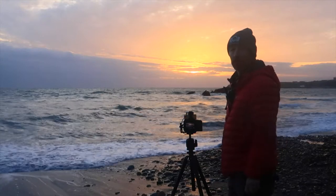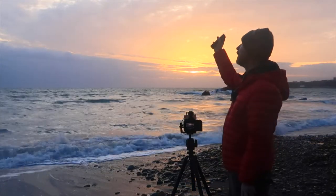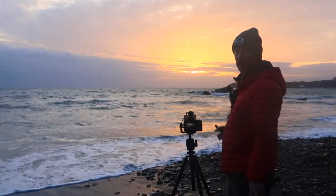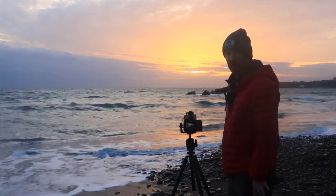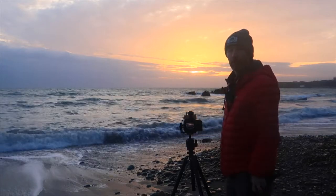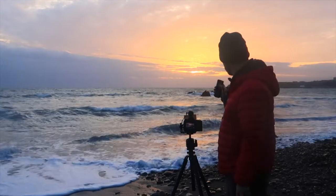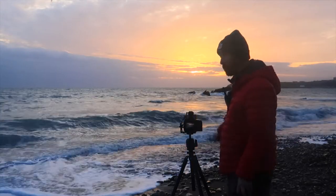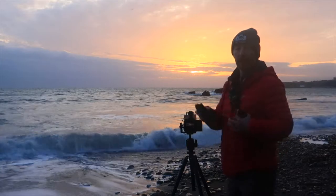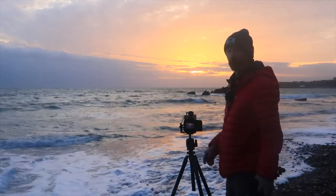So the next thing we just need to wait for is the final burst of color that's going to come. Hopefully it will light up the upper atmosphere that's there. It does give us a sight that it's going to be nice, but as with everything, we don't know what's going to be in the far western side, so that could block it all out. But yeah, simple little shot here, nice bit of movement on the stones, and I'm going to go now in a moment to the final spot. So I'm just going to wait for the light and we'll check back in again then.